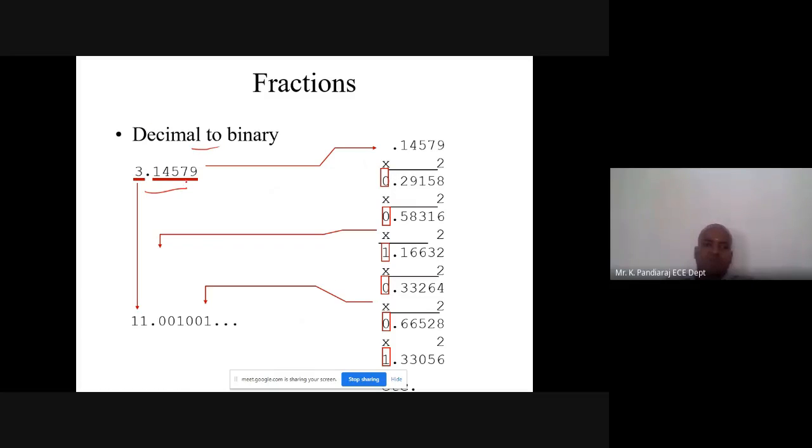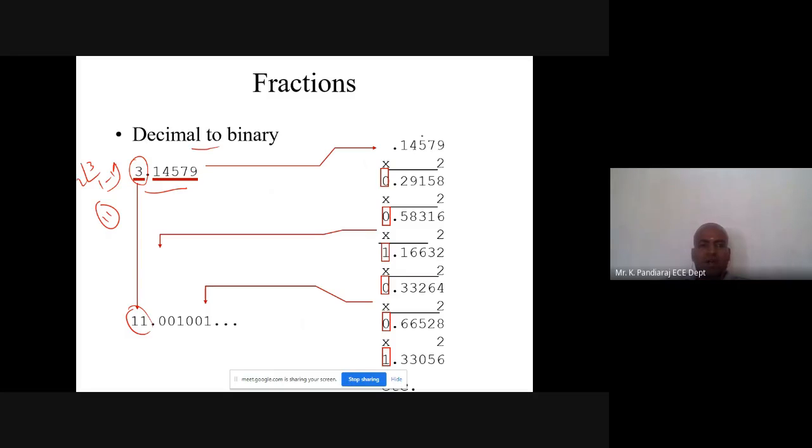A decimal number is given and we convert to binary. We know that for an integer number we do a division operation. For 3, 1 twos are 2 and the remainder is 1, so the answer is 11 for number 3. But for the fractional part, we do the multiplication process.